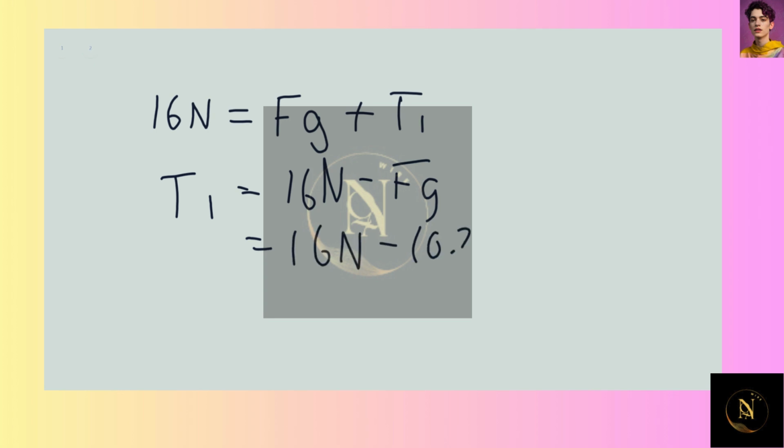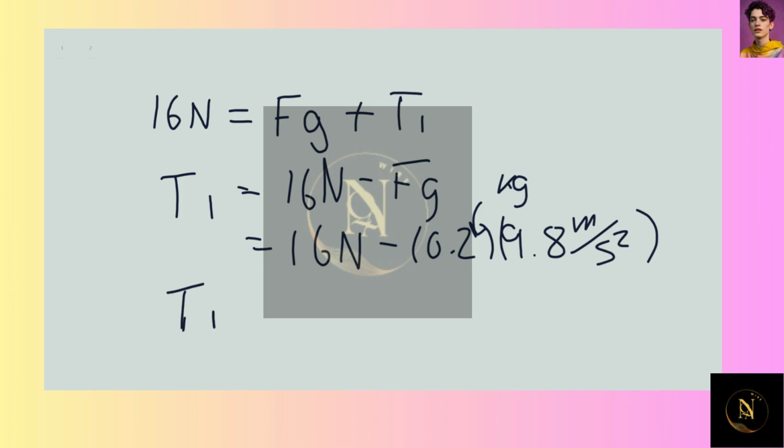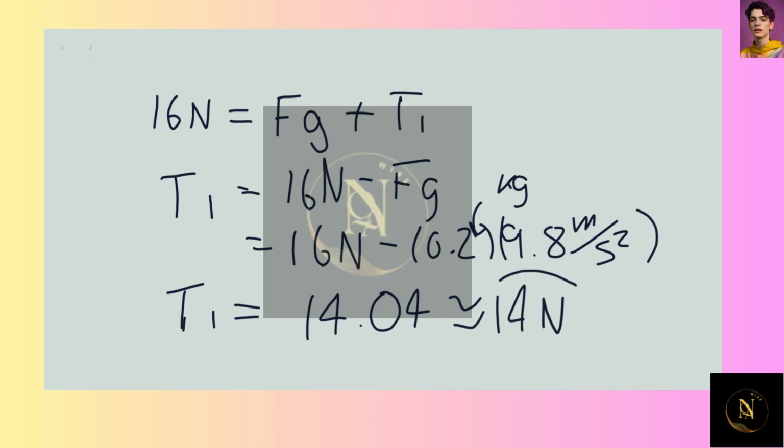It's 0.2 times 9.8 meters per second squared, and this over here is going to be equal to kilograms, so that both are in units of newtons. And then we can find that the tension at point 1 must be equal to 40.04 newtons, which we can just round to 40 newtons approximately. And now we've already answered the first part of our problem.